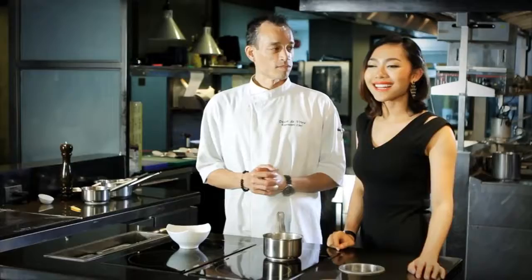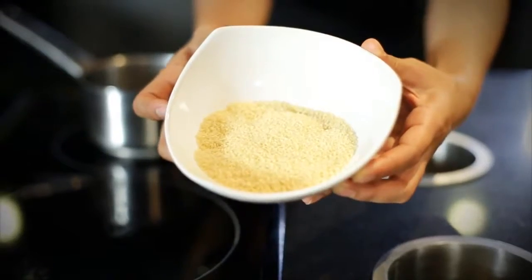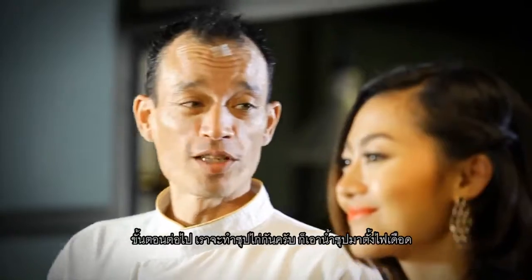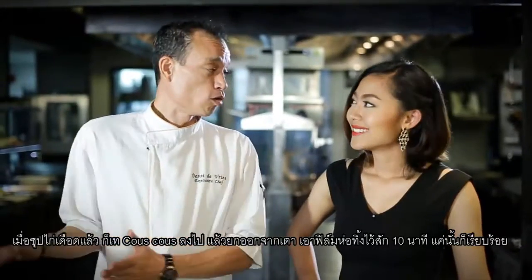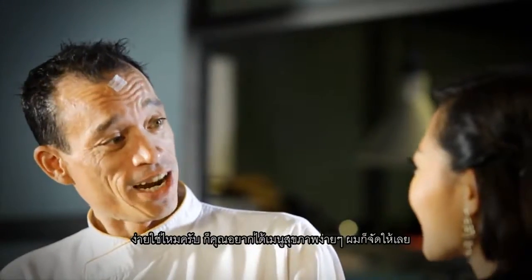Now we're gonna cook the chicken stock. Bring it to boiling point. When it's boiling, we add the couscous and then we take it off the stove. Just cover it with plastic foil and let it cook aside for about 10 minutes. Easy, right? You want it easy and healthy.